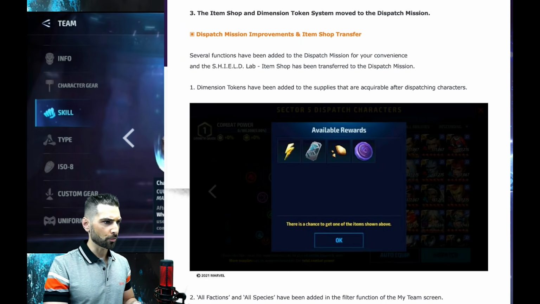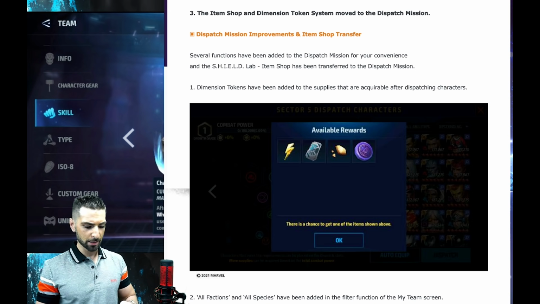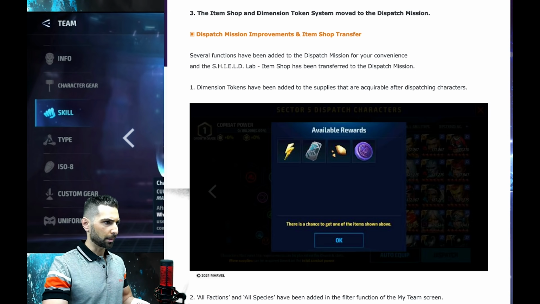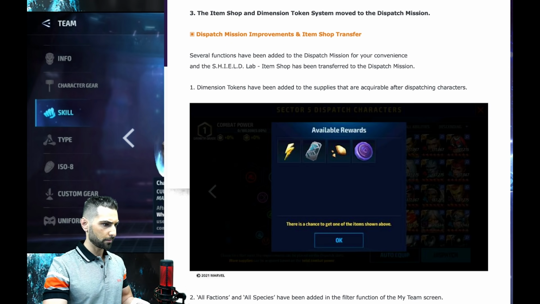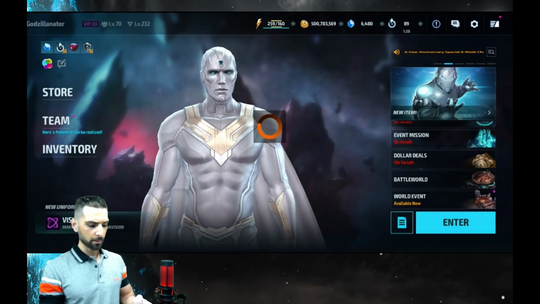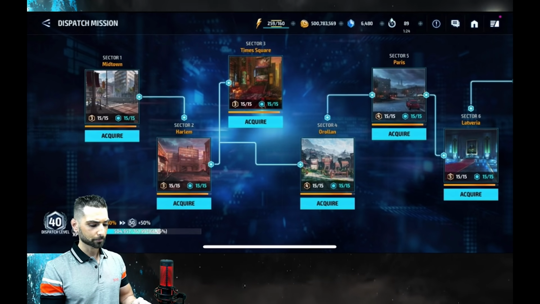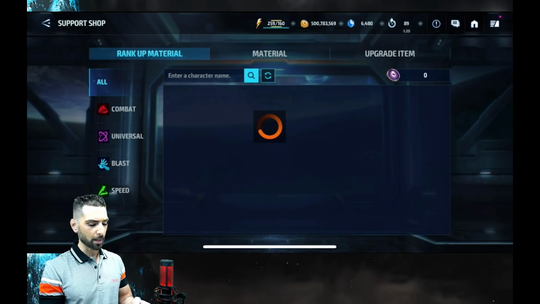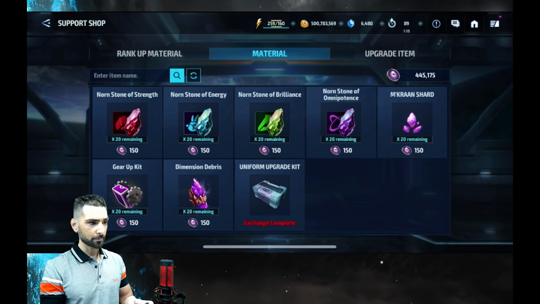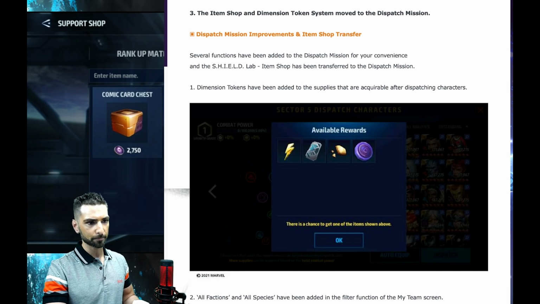All right, guys, check it out. So the item shop and dimension token shop have been moved to the dispatch mission. So it sounds like a lot of this stuff is going to be found in the dispatch mission now. Here, let me hide this bad boy here, and there we go. All right, and let me show you exactly what I'm talking about here. So dispatch, well, not dispatch. I want to go to dimension mission. So the support shop, right? It sounds like all this stuff here is actually being moved to dispatch. You're going to be able to find it there.